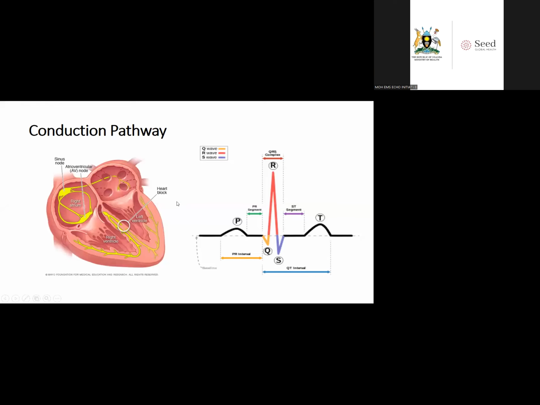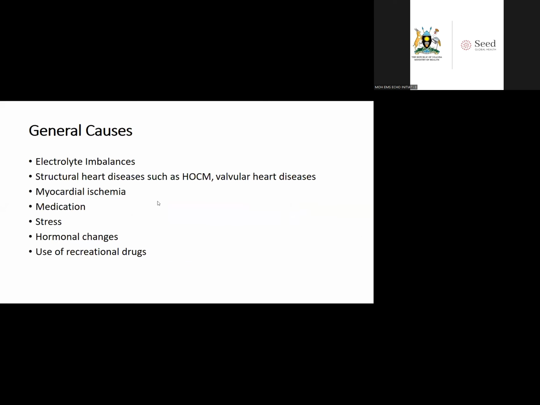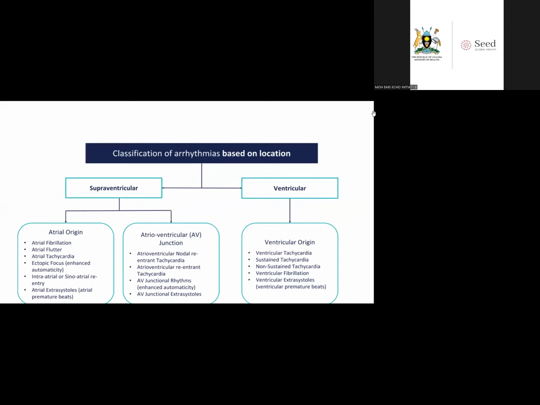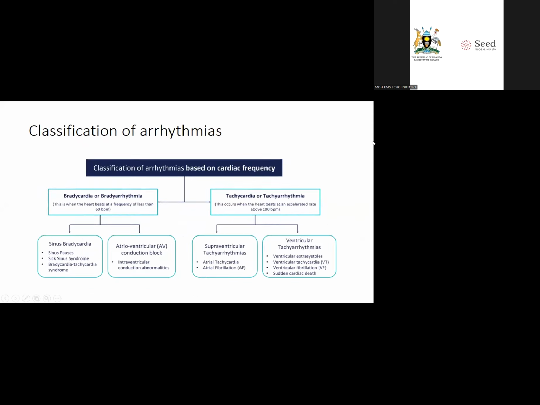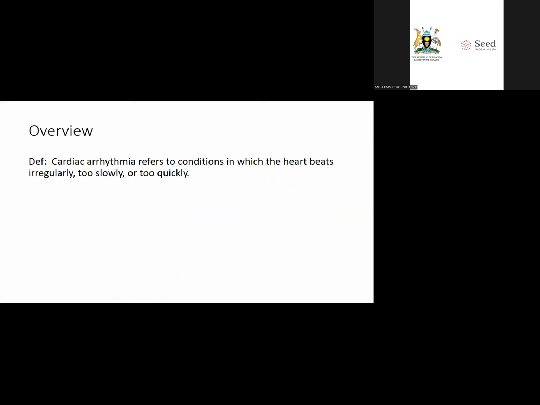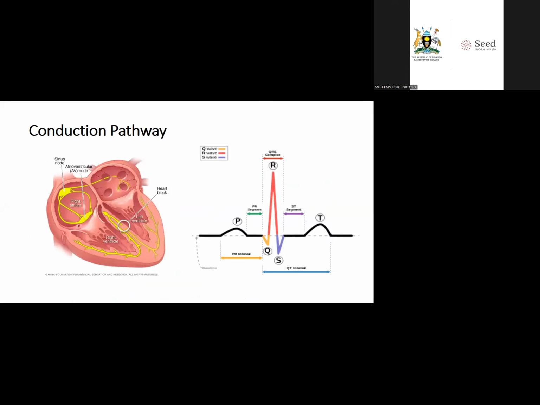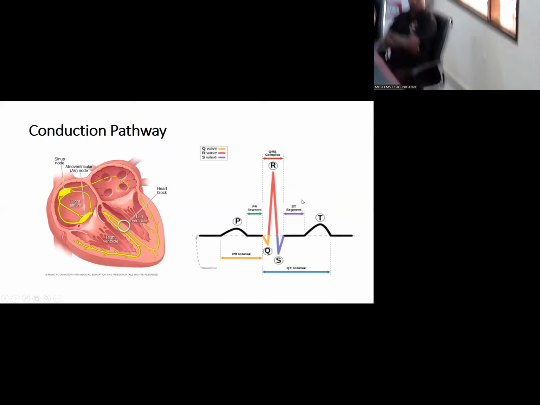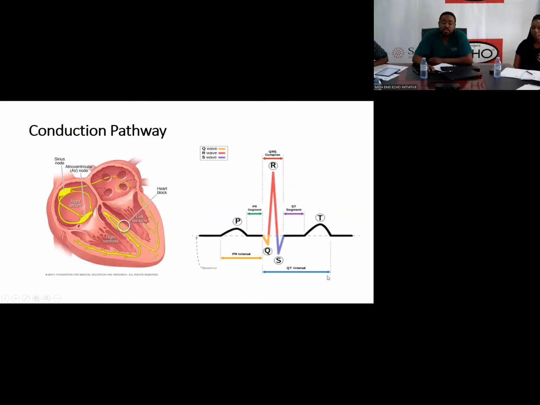From there, the ventricles have to start contracting. When the ventricles are contracting, that's when we see this nice QRS complex, which starts from down here, going all the way up to the R wave and the S wave. So that's the QRS complex. It represents electrical flow within the ventricles. Then we see another flat line at that point before the ventricles relax.